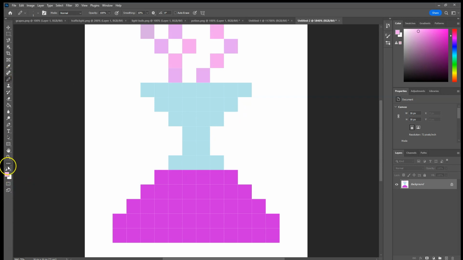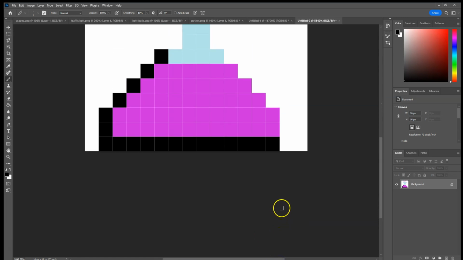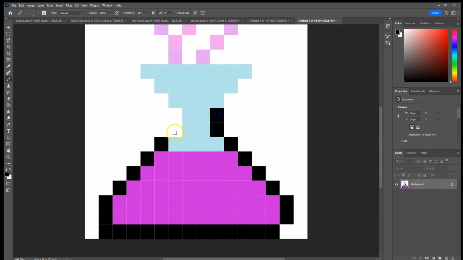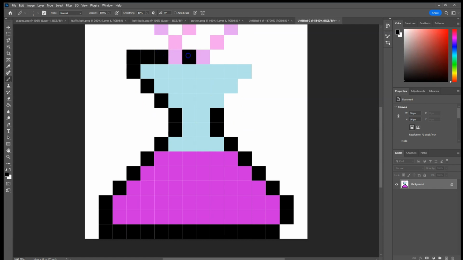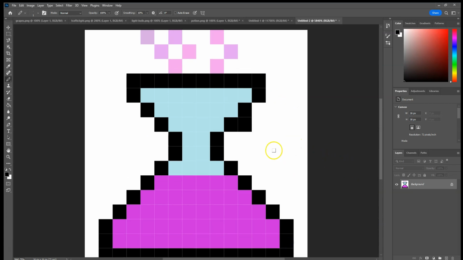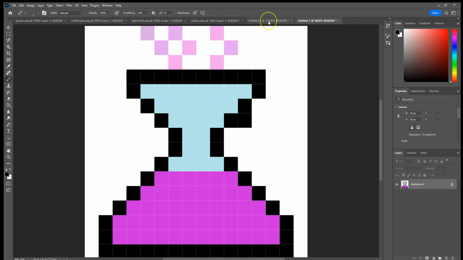And why don't we go ahead and add in that black and white outline again. All right, and there's that potion at 16 by 16.